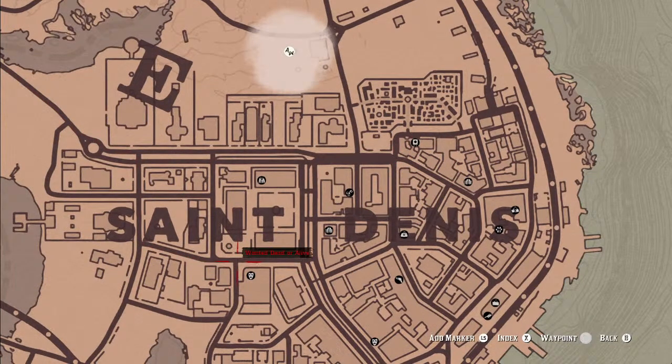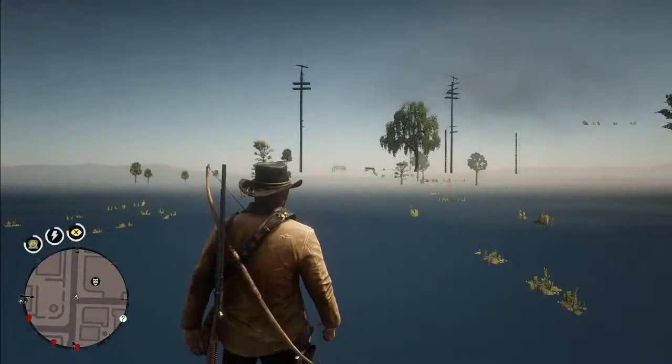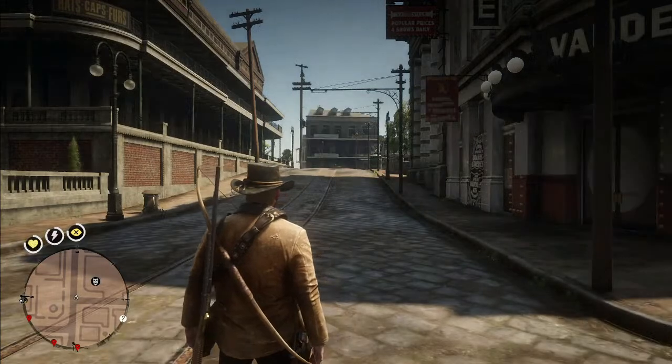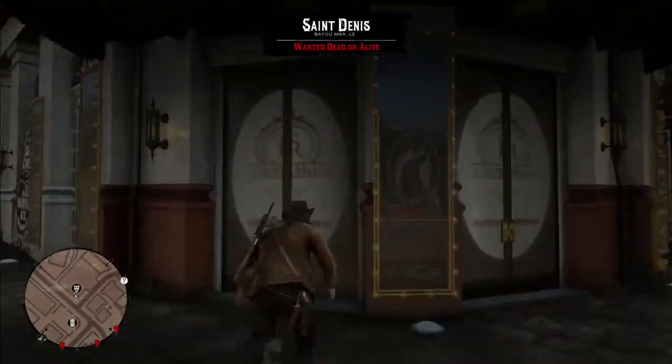Let's go over to the theater here. Why do they want me dead or alive in Saint Denis? I never did no wrong. They killed my buddy Hosea. So we got the theater here.